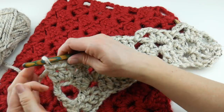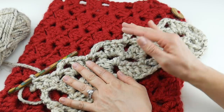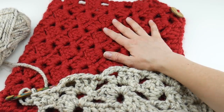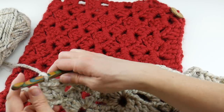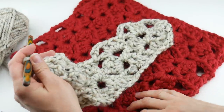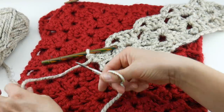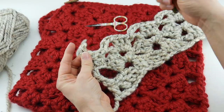To finish your button cowl, just keep repeating row three over and over again until it's about 30 inches long. You can keep going if you want it longer. I used two full balls of the Hometown USA — 162 yards — but you can keep going if you want it bigger. Once you're done repeating row three, cut the yarn, wrap it around your hook, and pull it through to fasten off.